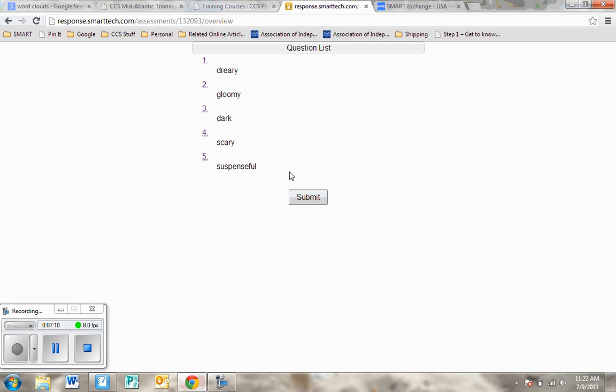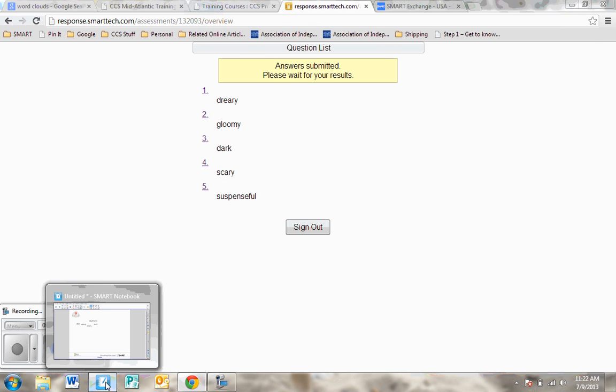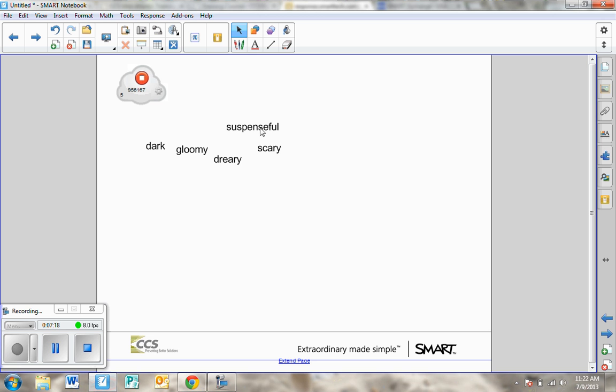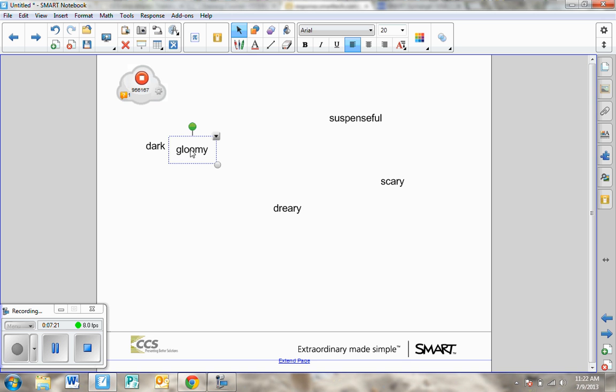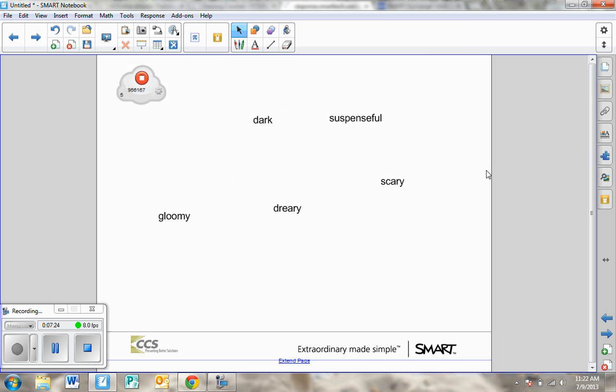Okay. And you could hit submit. And what you'll notice is that those words are going to appear. And these are just objects. And I'm going to use my iPhone here to input some additional answers. Just bear with me for a moment. And I'm going to actually repeat a few of these words. So I'm going to put in dark, and dreary, and since I'm using my iPhone, it's a little bit slower.